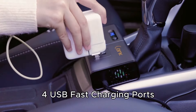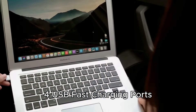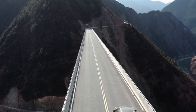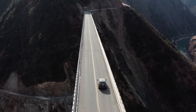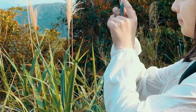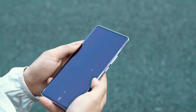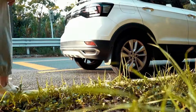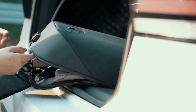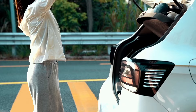Let's talk about features: four USB fast-charging ports and handy switches for AC outlets. No need to fuss with switches when using USB ports — plus quick-charging capabilities to get your devices up and running in no time. And with a USB-C working both ways, it's a win for the latest iPhone and Android users. This inverter comes with a smart cooling fan and an LCD screen displaying the DC input voltage, ensuring a cool and controlled charging experience.